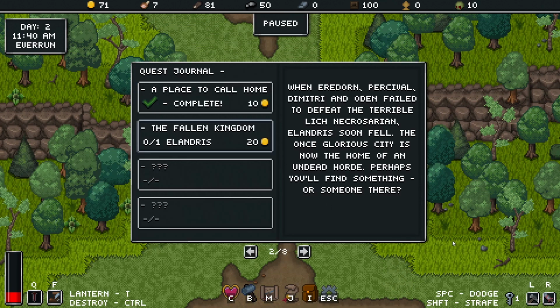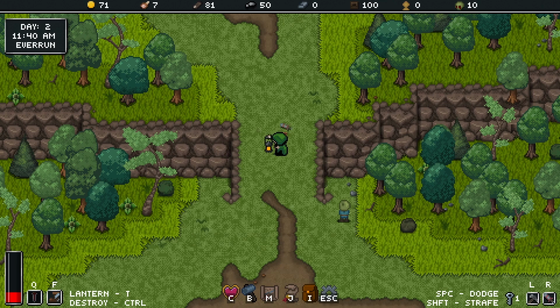Fallen Kingdom. When Aradorn, Percival, Dimitri, and Odin failed to defeat the terrible Lich Necrosaurian, Alandris soon fell. The once glorious city is now the home of an undead horde. Perhaps you'll find something or someone there.